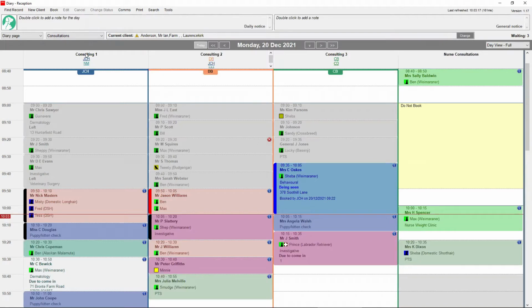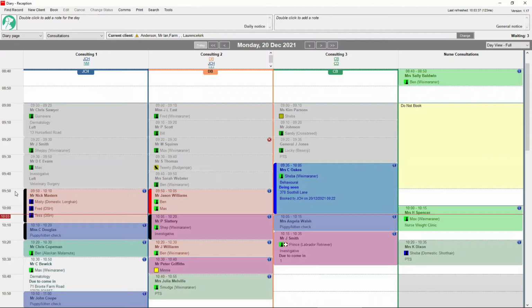As you can see, you've got the columns just the same as you'll have in your diary now, probably called consulting 1, 2, 3, etc. I've got a nurse consult one there as well. My appointment times I've nominally set to 10 minutes, but one of the big pluses of this diary is you can set different types of consultation and have them allocate the appropriate number of minutes. So there's a setup video that takes you through how these are set up.